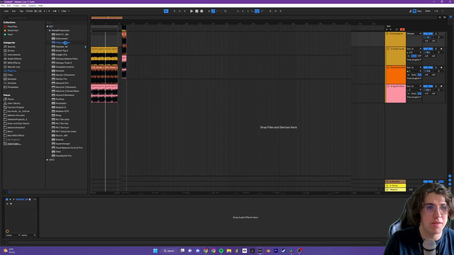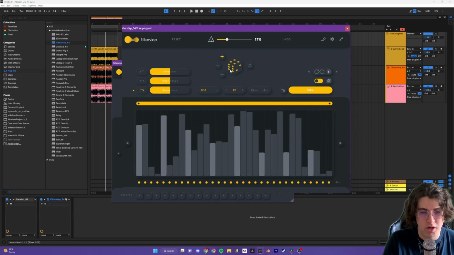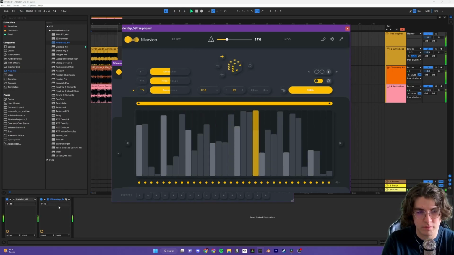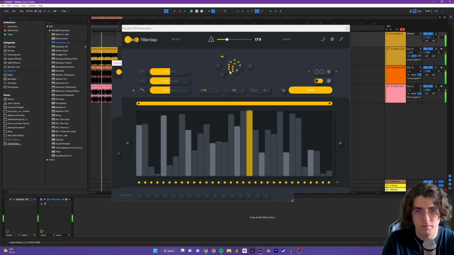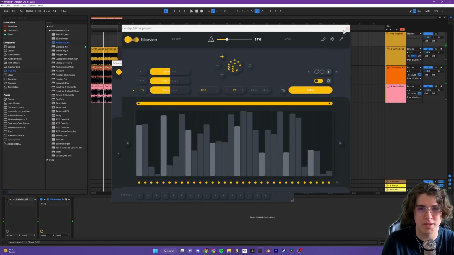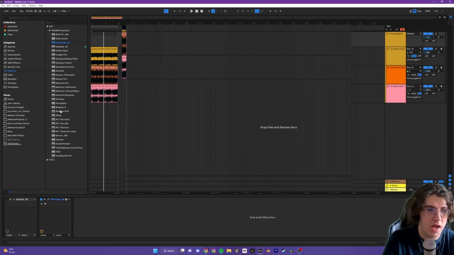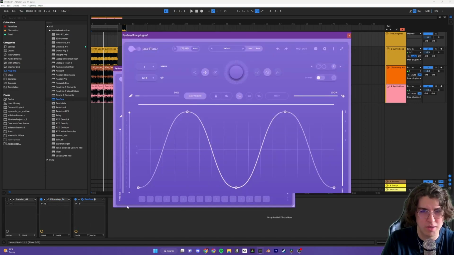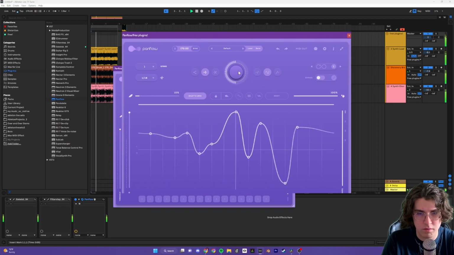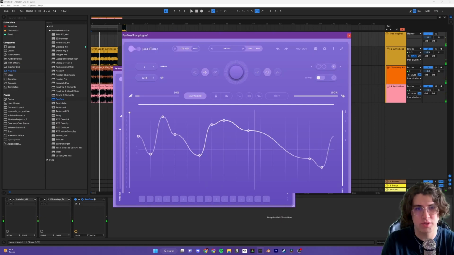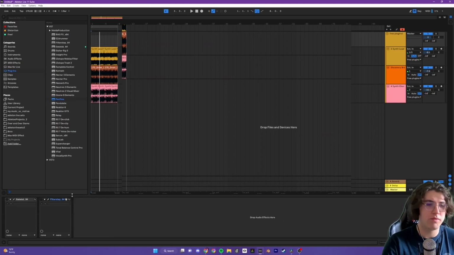There's Filter Step 64, which, you guessed it, same exact thing, except you're working with a filter. And finally, the last one in that set is Pan Flow. And also the UIs on these are just great, which does what you think. So it's just like the world's best auto panner, basically. And all of them have that awesome infinite function. And pretty much once you learn one of them, you know how all of them work. And they are all fantastic.